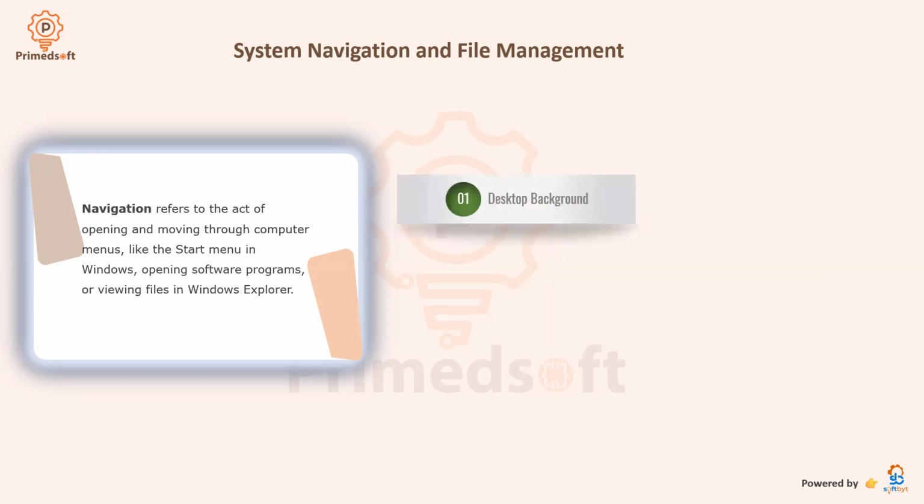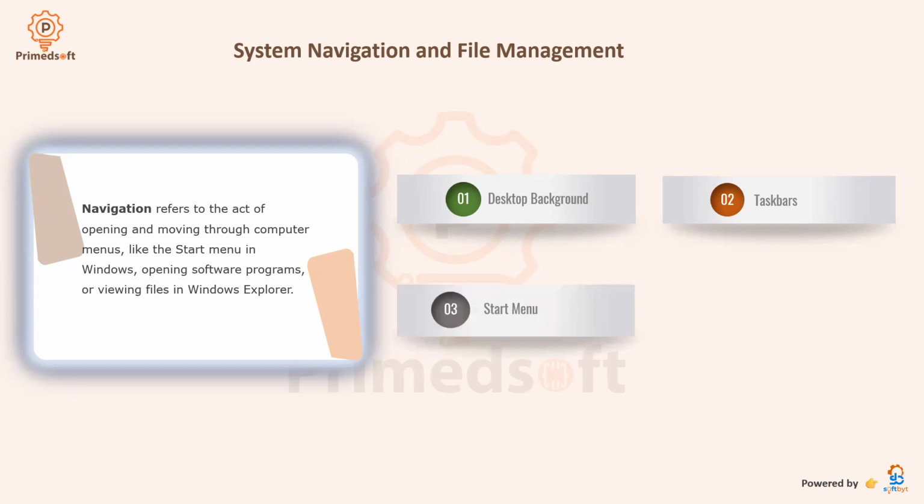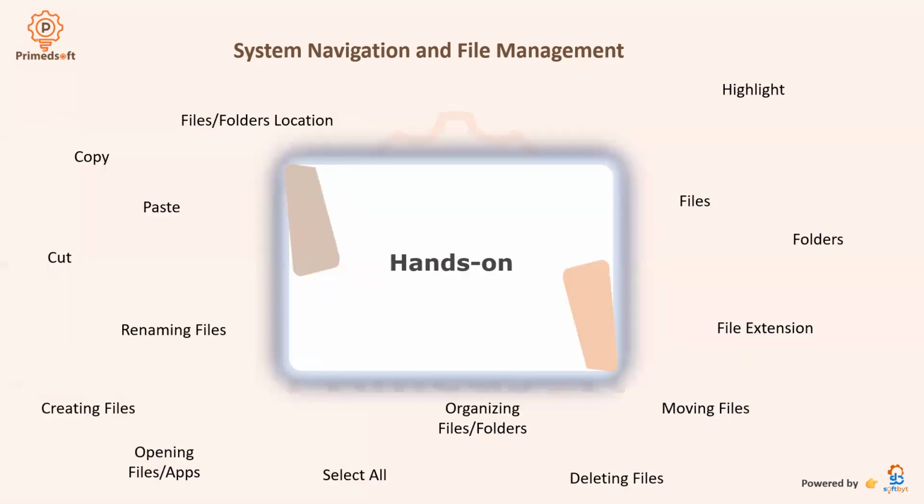So we have the desktop. Most times, whenever you power your system, it boots to desktop. So when it boots to desktop, what really happens? If your system has so many things on your desktop, your system will take time to boot to your desktop. But if your desktop is kind of free with only a few application shortcuts, it becomes easier for it to boot to desktop. Please take note of that. Then we have things like the taskbar, the start menu, and icons. And I'm going to expose all these things to you.